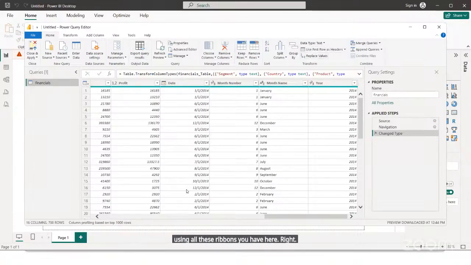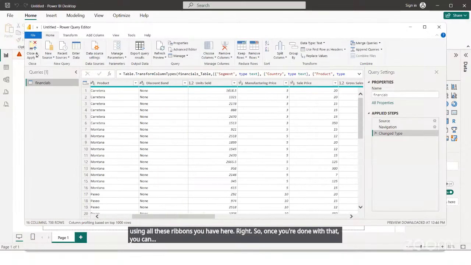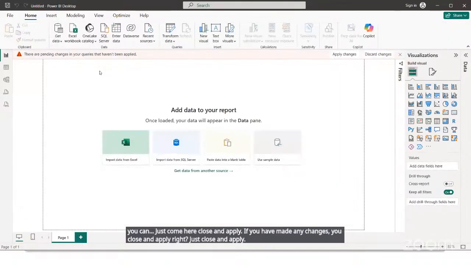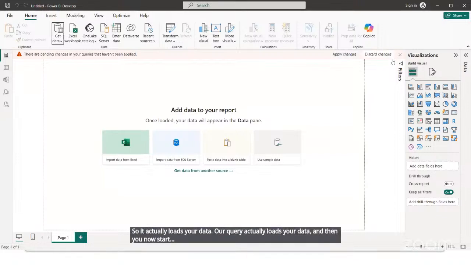Once you're done with that, you can just come here, close and apply. If you have made any changes, you close and apply, right? Let's assume you've made some changes. It actually loads your data, and then you start doing your analysis, your visualization.